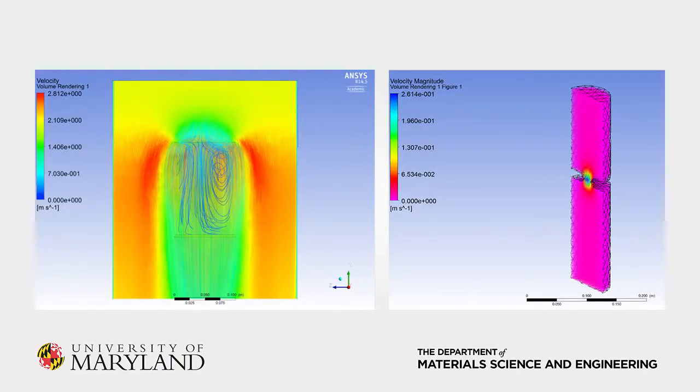We started our simulation by directly importing the geometry of the extruder from the CAD files used to manufacture it. This aspect of Fluent is another reason why we believe it could enable scale-up operations. As we developed our extruder design over the course of several weeks, we were able to easily update our preliminary simulation attempts by importing the most recent design files. Our first simulation, shown on the left, used water, as it's a simple fluid predefined in Fluent. Learning to confine and control fluid flow was a major hurdle, as none of our team members had previous experience with simulations of any kind. Throughout the semester, we increased the complexity of our simulation to include concrete as a Herschel-Bulkley fluid with parameters taken from literature, and discrete air bubbles as a second phase to see if any insights about entrained air could be gained. A velocity plot from one of these later simulations is shown on the right.